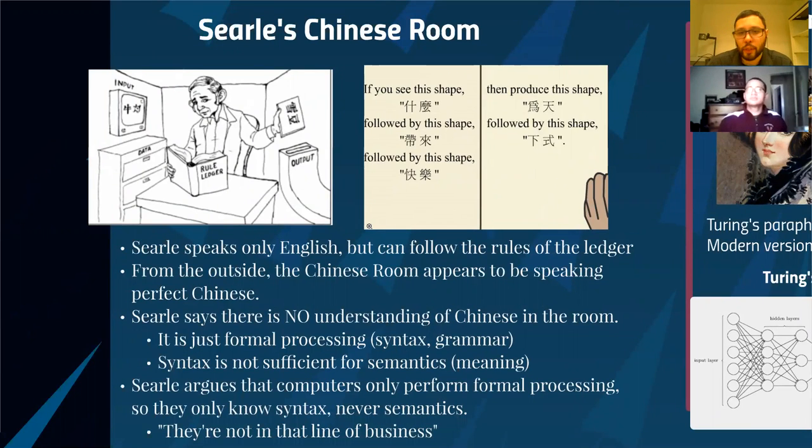And then he says, but look, this is what computers do. A computer knows how to follow the rules. It can take inputs and map them to some output. That kind of formal process is computation. But computation isn't enough for understanding, because here's Searle doing that same kind of computation, but Searle doesn't understand Chinese at all. So Searle says computers can only do syntactic processing, but that is never sufficient for semantics, for the meanings of the words. And since you don't get the meanings of the words, you don't actually have Chinese understanding. You don't actually know what any of the words mean.